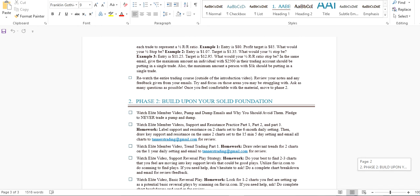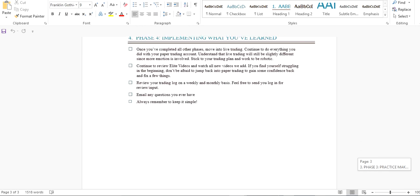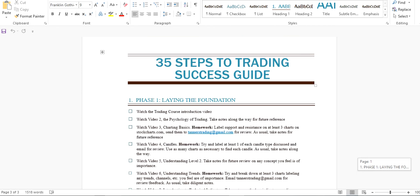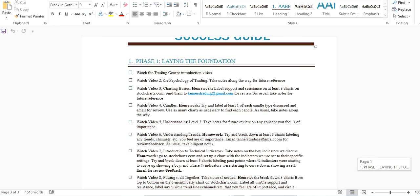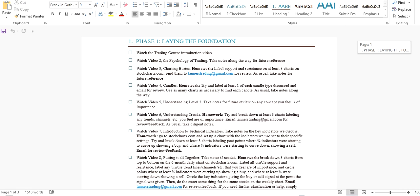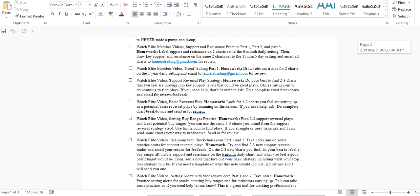It does take time. Again, it's go at your own pace. You can complete this as fast as you want, but typically it takes a month or so, sometimes more. Sometimes people will complete it in less. If they're day trading, for example, they can get those 25 trades logged a lot quicker. But typically it takes some time, but it is absolutely worth it longer term to go through and actually commit and complete each and every one of these steps in detail. Send in every homework assignment.